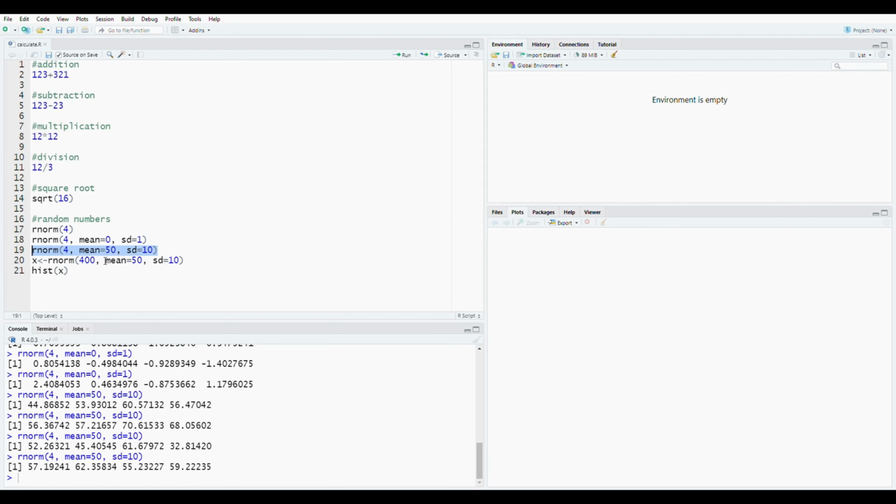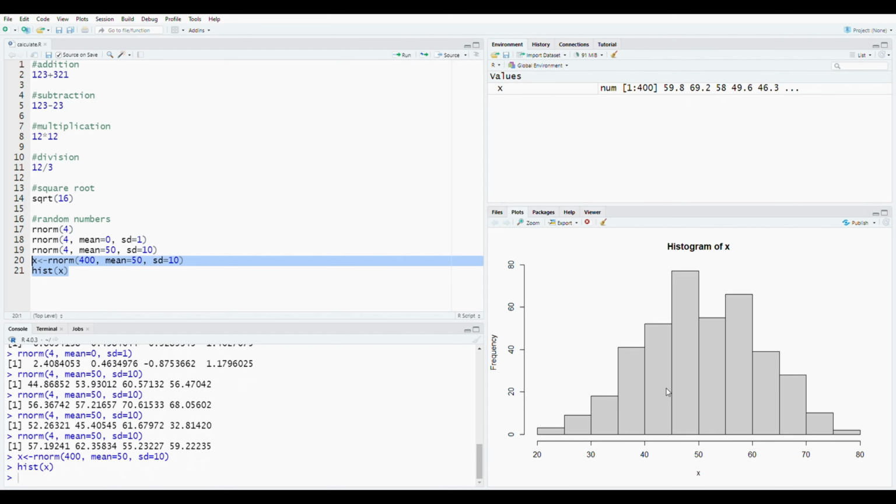So we assign these numbers into a vector, and then you plot that vector. Let's run this. So this will give you a normal distribution with a mean of 50 and standard deviation of 10. I hope you enjoyed this video and learned something.